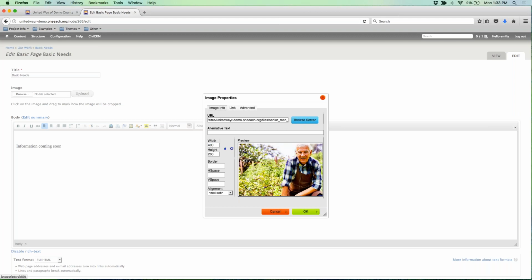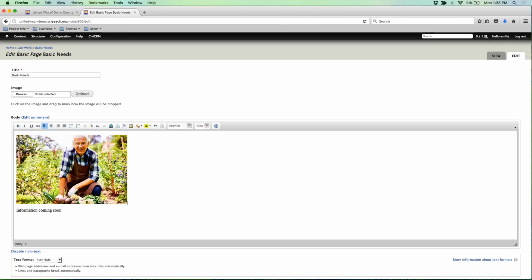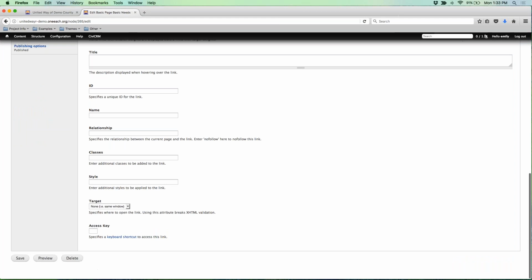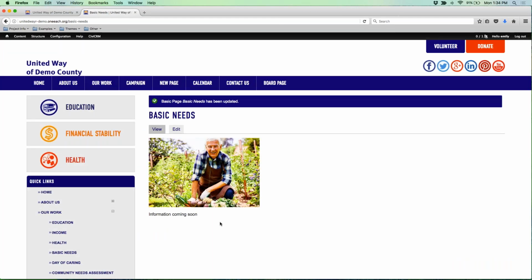Now, to make sure that the image is responsive, which means that the image will adjust itself to the size of the page, I'm going to unlock this little ratio. It looks like a little lock. I'm going to click on that. That'll unlock the ratio, and I'm going to remove the height. Now, it'll look funny over here. It'll stretch it in the preview. Don't worry. It'll look okay, I promise. Go ahead, click OK, and then it'll add it to the page. Now, when I save, it'll look like a normal image. There's going to be no difference there.